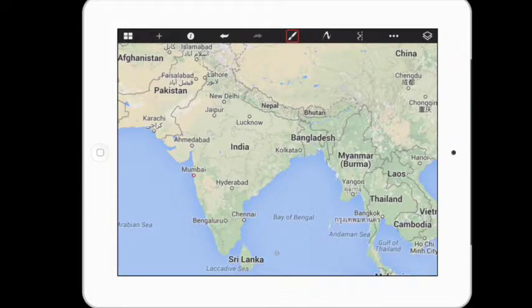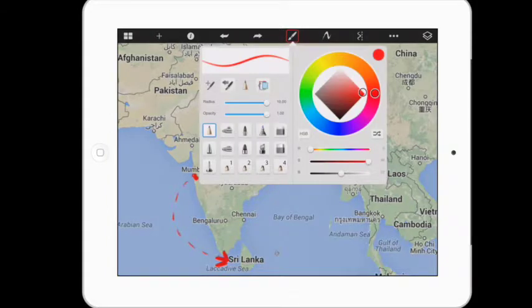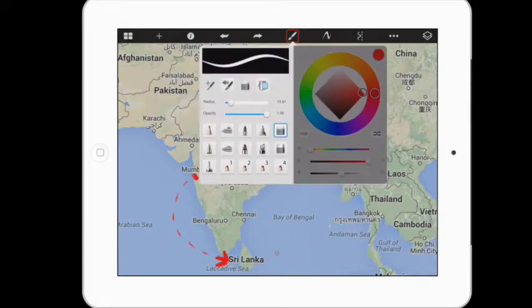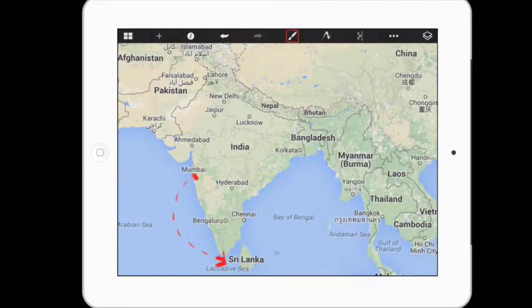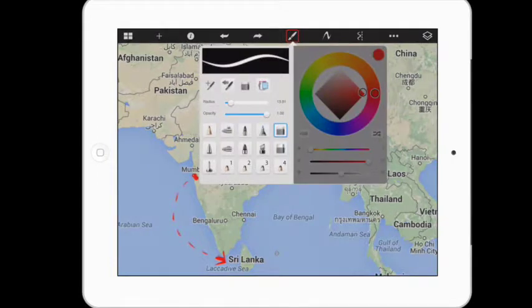I'm going to go ahead and make a little dot on the spot where my travelers would start. And then I'm going to do a dotted line to show their trip by boat. And maybe I'll end with an arrow. I don't like the arrow I drew. If you would like to erase anything, if you go back to your palette, there's an eraser right on there, right here. So I'm going to click on that, and I can go back through it. I might be able to neaten this up. And then I can click back to my brush.